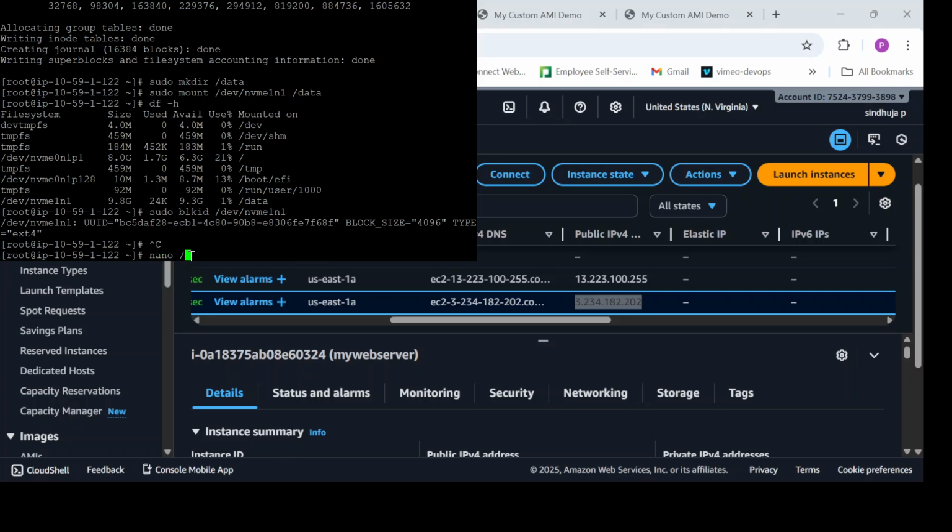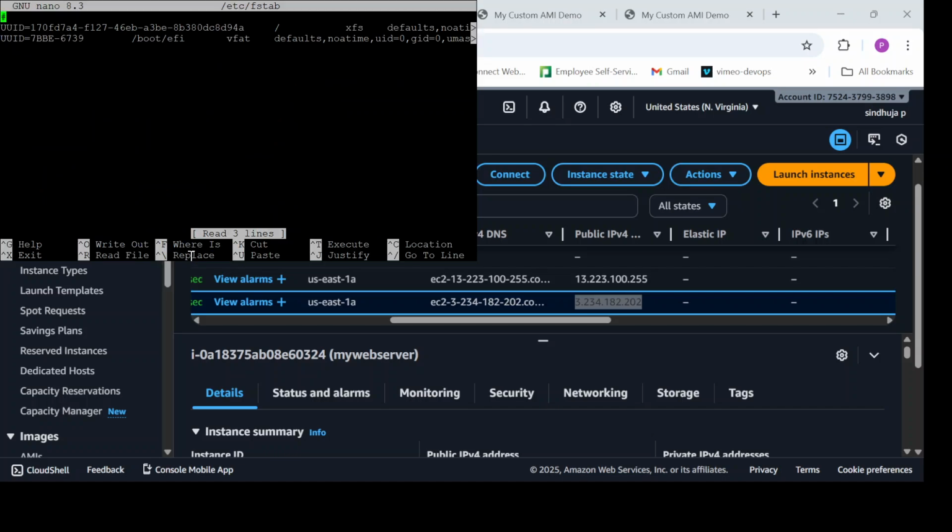Edit with nano /etc/fstab. You have to add that UUID here. Just remove the double quotes. You have to mention which file system you have used, which ext type you used to format this.